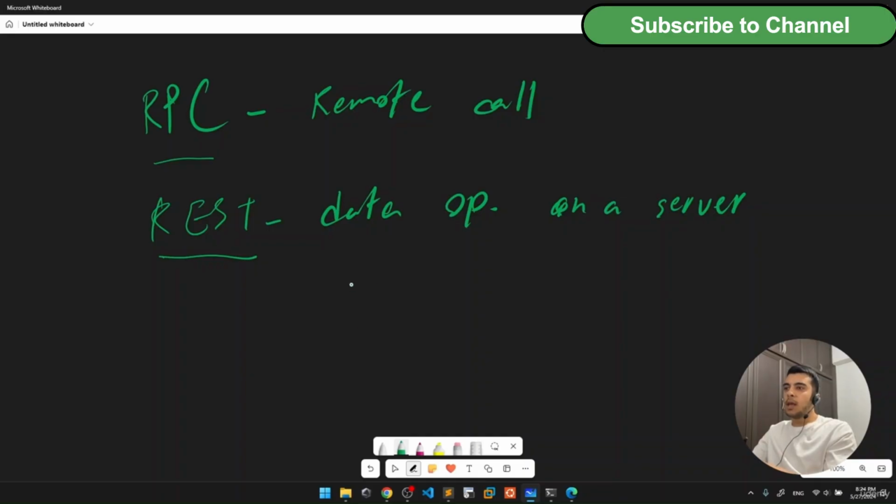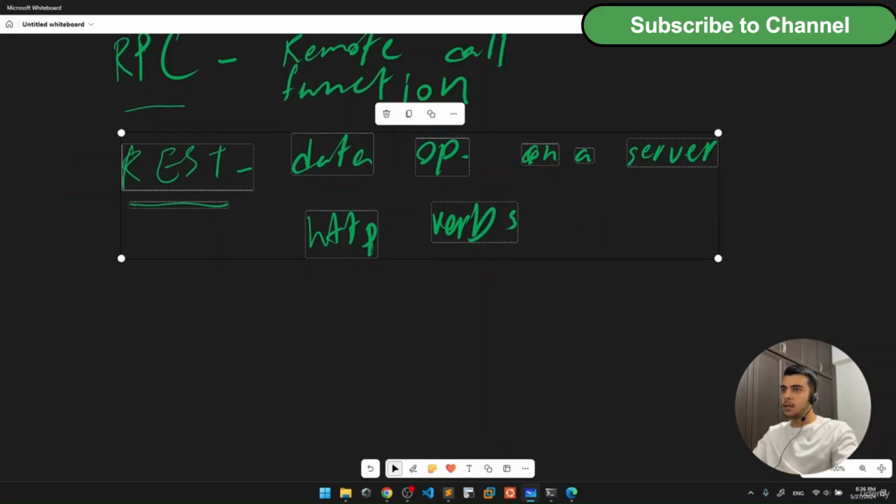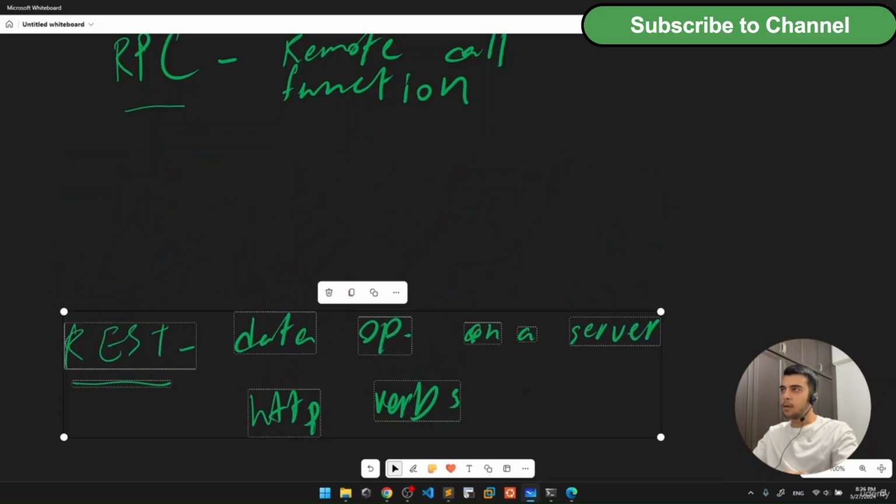For example, let's actually come up with an example in the end, but you get the idea, right? REST is HTTP verbs. And here I'm going to say functions. And it is probably a good idea to grab these and maybe put them here.